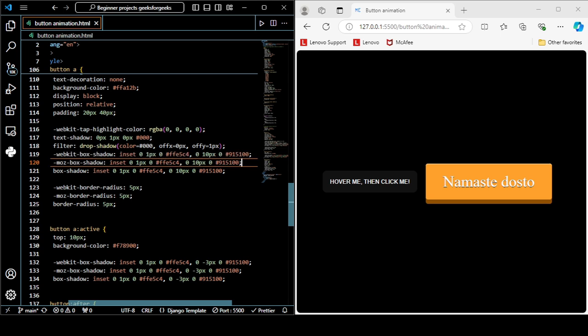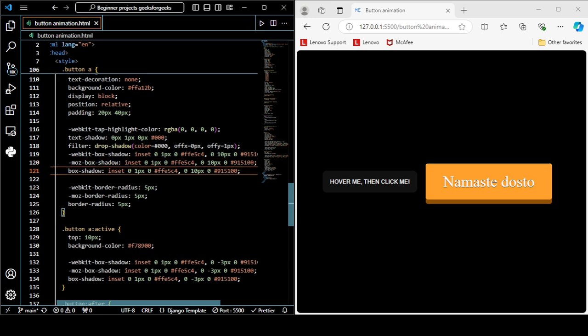Different browser box shadow and normal box shadow, and the same for the border radius.